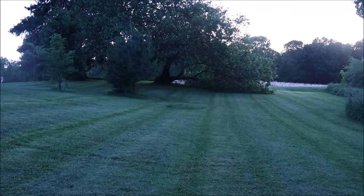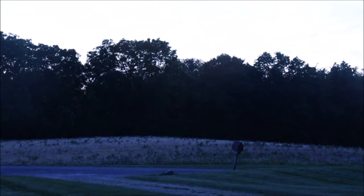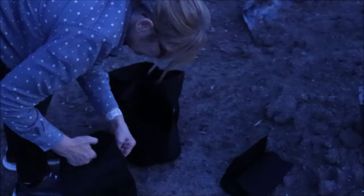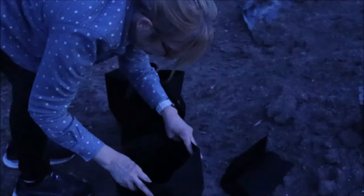I was given 5 tomato plants from our friend and our groomer, and I want to get them planted. And if you're like me, I love to garden in the evening. It's cool, it's quiet, it's calm, and it's the perfect time to plant these 5 tomatoes. As I said, I only have room for 9 tomatoes in my tomato row. So I picked up these wonderful little grow bags, and I'm going to put them in there.